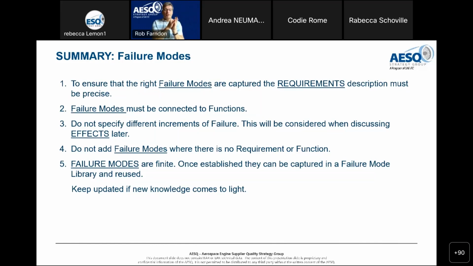Failure modes should be finite. Once established, they can be captured in the failure mode library and used. Right. What we're saying here is that the whole business of these first parts of the DFMEA can be captured as a standard set of concerns that we might have for this particular type of component. A particular type of component, piston ring, will always have the same sort of functions, and you'll always be looking for the same sorts of requirements from it. You will always get the same sort of behaviors in terms of potential failure modes from them, so you can reuse them, irrespective of what comes later in the DFMEA.